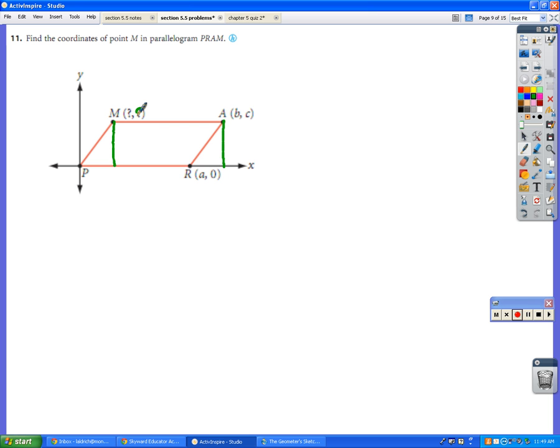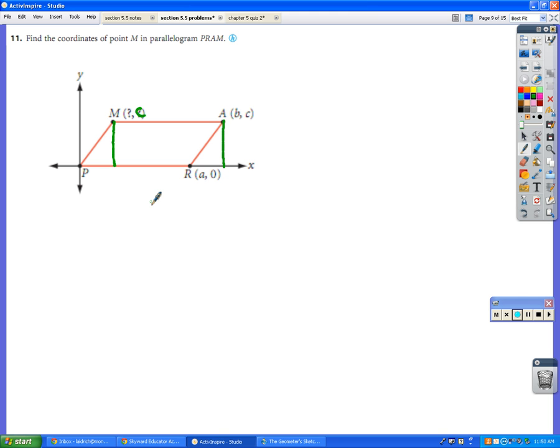Okay, so that means that's going to be C. I thought we were supposed to actually find numbers. Oh, no, you're going to use letters. You're just going to use letters, but you have to use letters that they have already given you. So you can't just make up and start throwing in new letters here, okay?